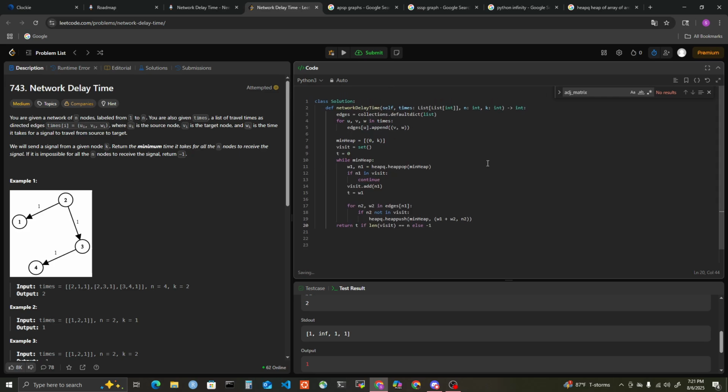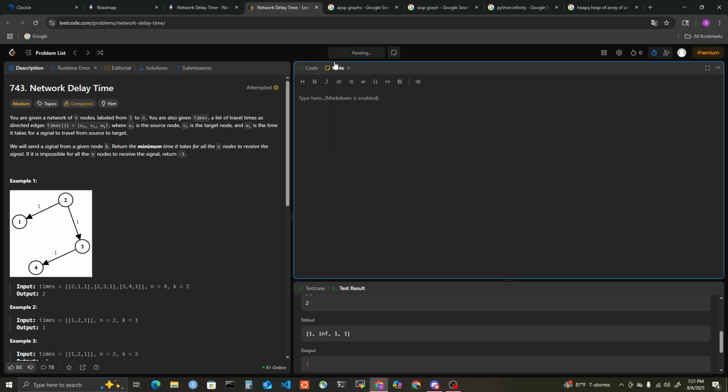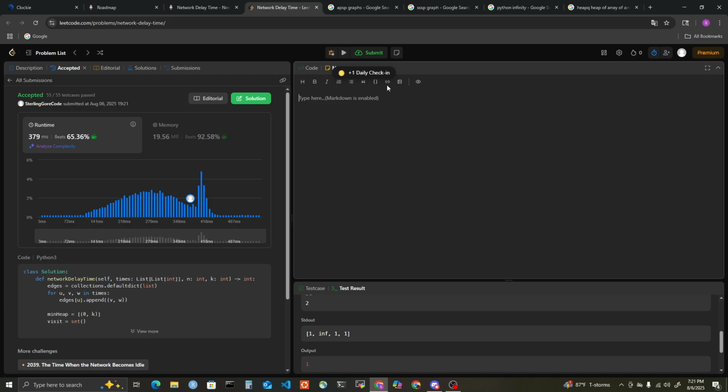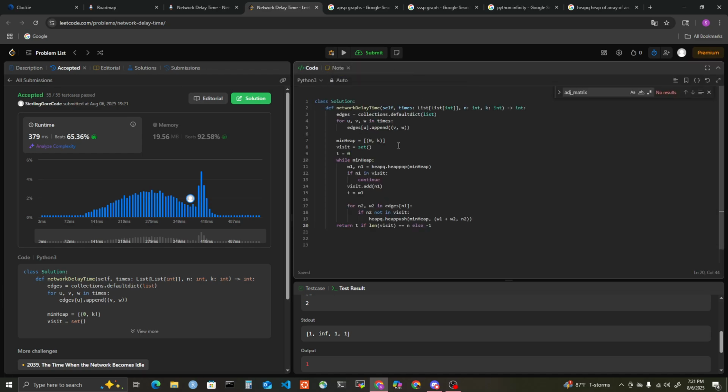I'm going to reread this when I get back, so that I can truly understand how Dijkstra's works, because I was definitely not getting anywhere close. But like I said in the very beginning of this series, it is important to give up, because practice does not make perfect. Learning will make perfect. If I just practice doing bad stuff, I'm not going to learn. So I'm going to have to come back and read how exactly this works, because I'm pretty confused on how this works, to be quite honest.